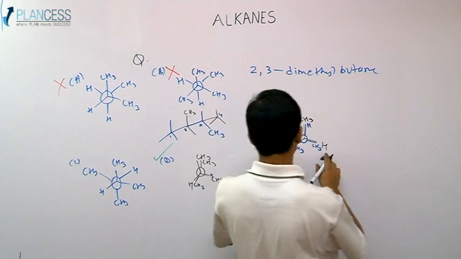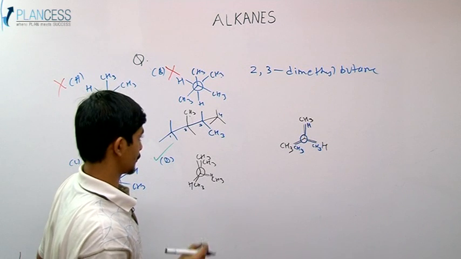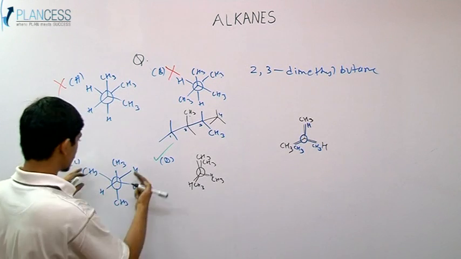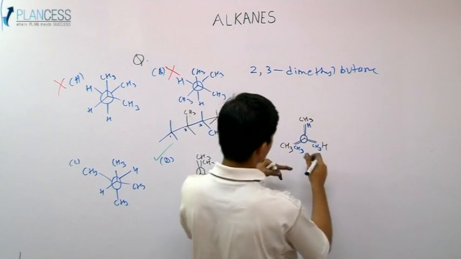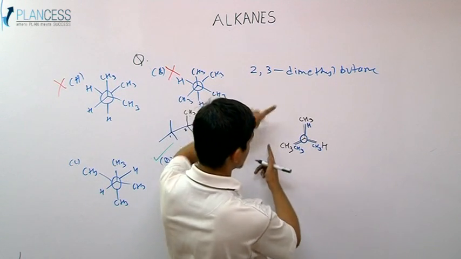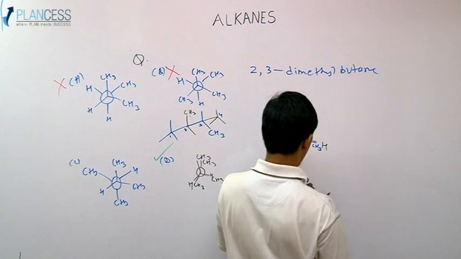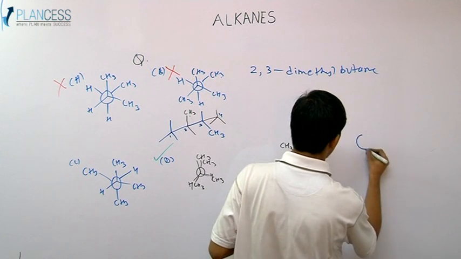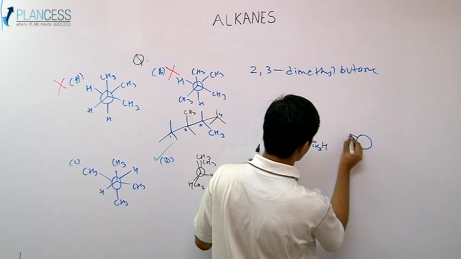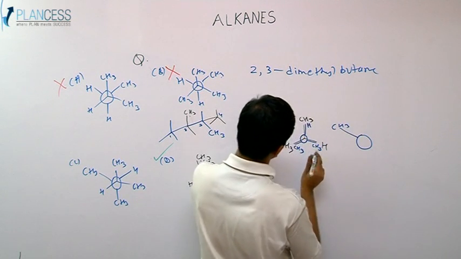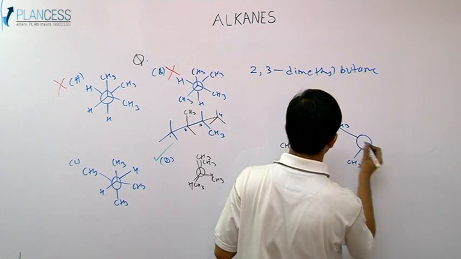Now if you draw the staggered conformation for this, let us see the orientation which matches. If you see the blue bonds, the back carbons, two CH3s are like this, one hydrogen is like this. So I will just rotate the back carbon in this direction such that the CH3s come in this way. So I will rotate the back carbon such that CH3 comes over here. So I will rotate by 120 degrees. CH3, this I rotate, I get CH3, and this I rotate, I get hydrogen.